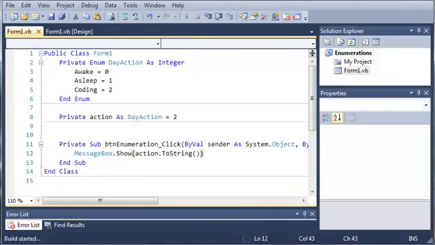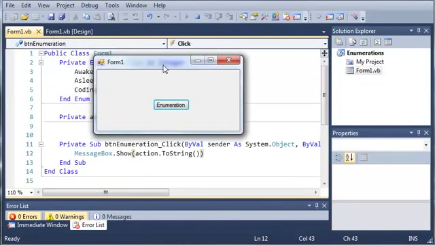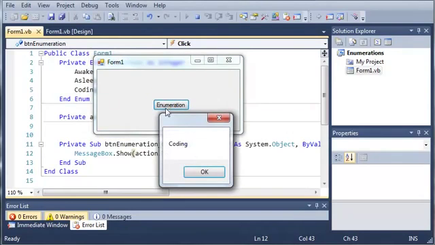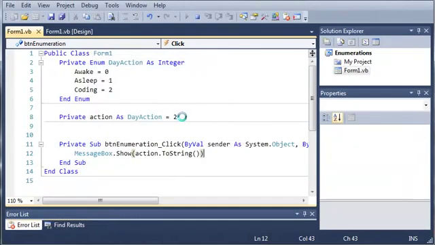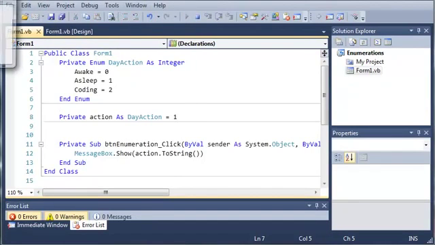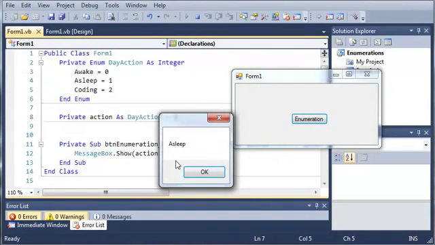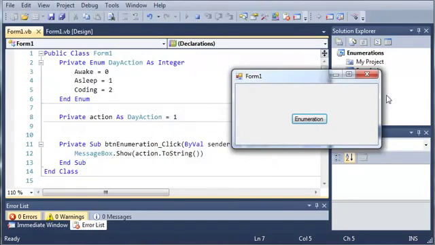If we run this, we're going to get Form 1 right here, and when we click enumeration, it says coding. Now we can set day action to different values as well. So we'll set it equal to 1, and it should give us asleep. If we run this and click enumeration, we get asleep.